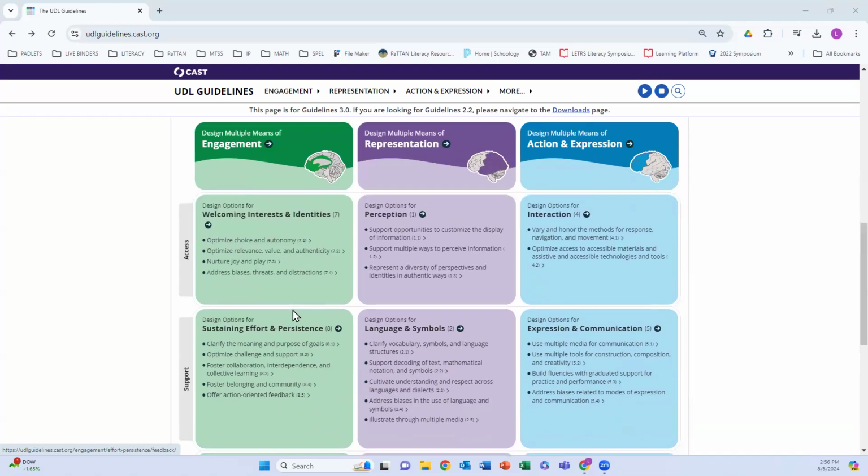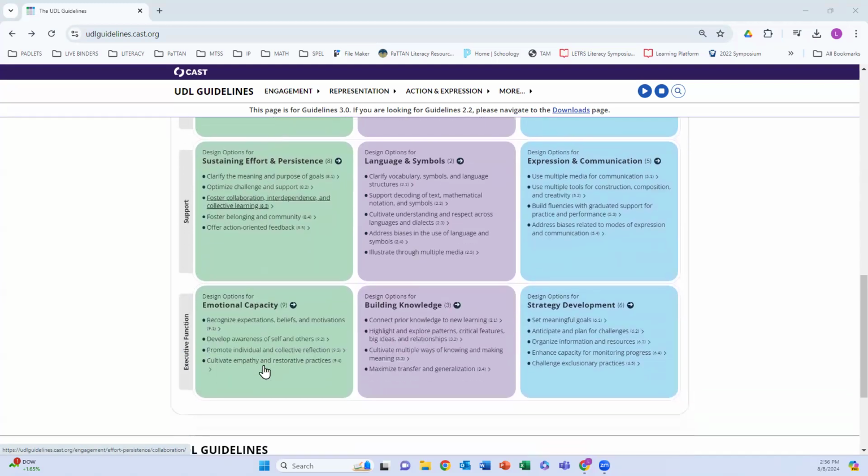For example, the engagement principle contains guidelines which talk about designing options for welcoming interests and identities of our learners to help spark engagement in the learning process, options for sustaining their effort and persistence with learning tasks, and options for helping students to develop their emotional capacity to manage thoughts and behaviors and empathize with others.